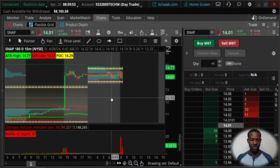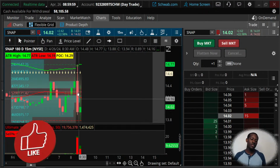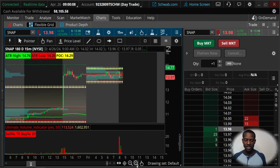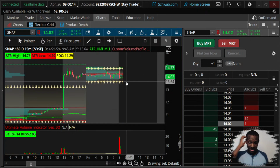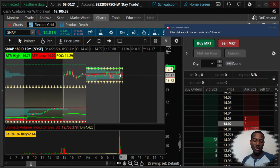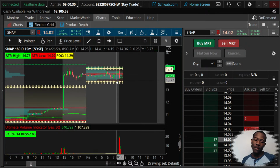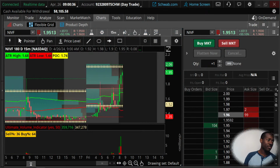Snap continuing to see. This is what I was talking about on Snap. It had to prove that it actually wanted to be bullish and get back in here for consolidation, and now it's closing the next candle under this. So I'm thinking it's going to go and visit the actual ATR. I should have marked it. The actual ATR on the daily is 13.69. If it breaks that down, it's definitely going to be looking pretty bearish. But looking at the pre-market, it's been flat for so long. I don't know if it's just going to consolidate for the day. There will be a big move if it just starts going down. But with this consolidation, I would be thinking it's just going to go sideways back and forth. But it hasn't really proven anything just yet.